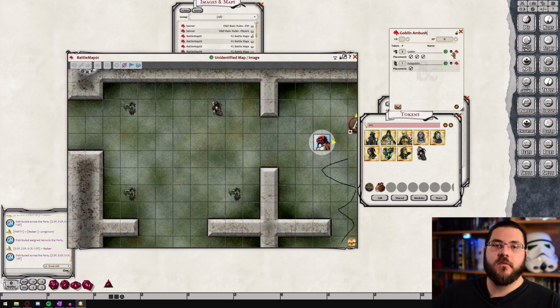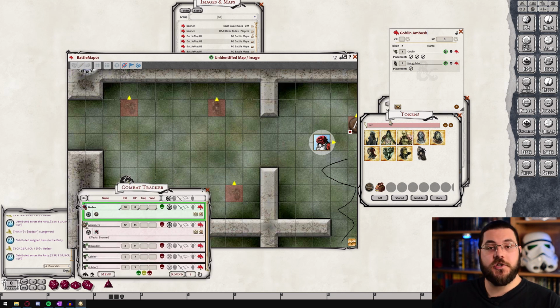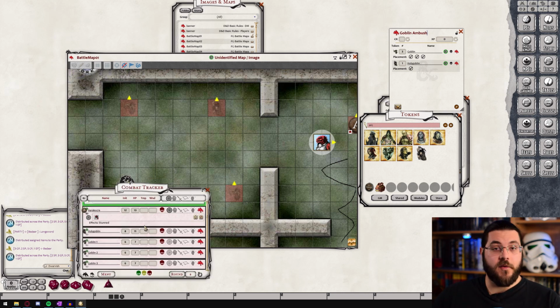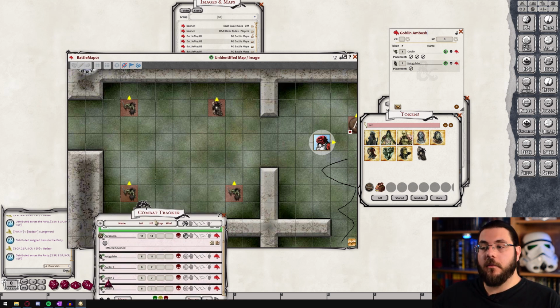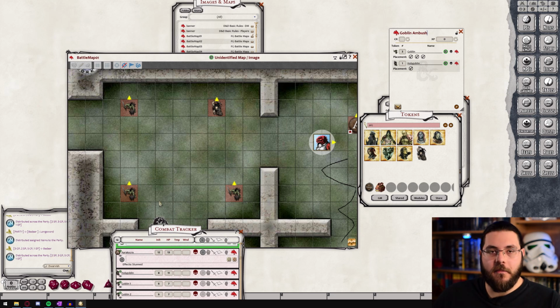And then when it comes time to run the combat, I click this little button down here and that will add them to the combat tracker. It pushes them into the combat tracker, opens the tracker up for you, makes them invisible to the players, and you are ready to go. So players say, I open this door, and you say, right, okay, you see 3 goblins and a hobgoblin, and you can open up the map, show them the enemies, and they're there ready to go in the combat tracker.